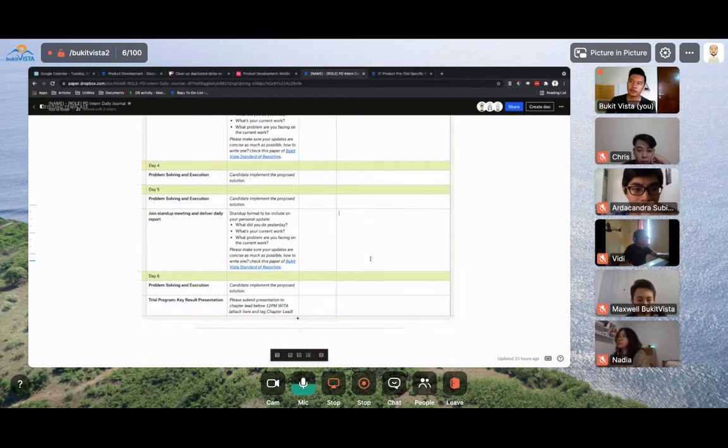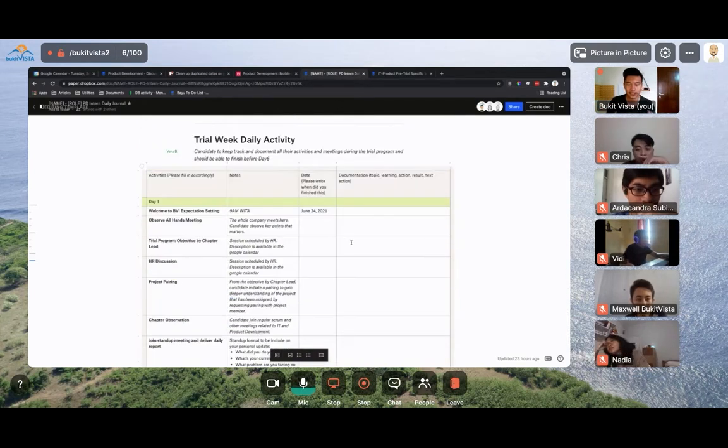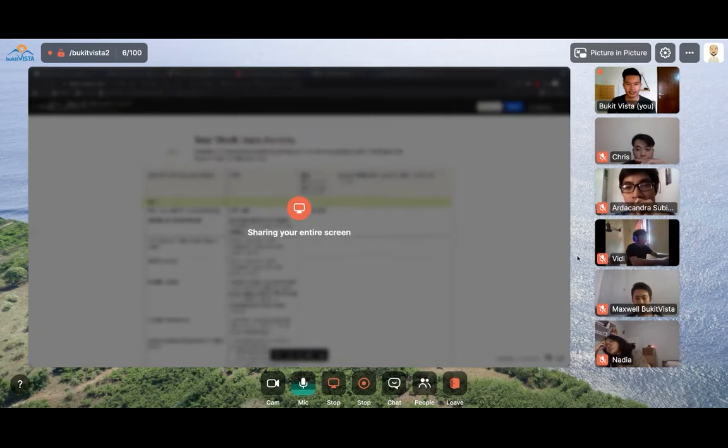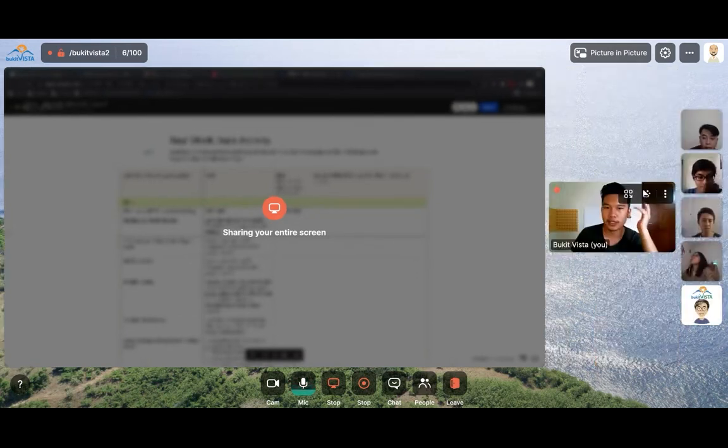So how can we integrate this into our daily workflow? Basically, during trial, we want them to feel like they are part of the team already, so they can just reach out casually. Not like, hey sir, I want to ask you about this, that kind of thing. Maybe to Chris or Nadia, what do you guys feel about the last trial with Robert and also Risky? What kind of activity did you do with them, and what kind of interaction?